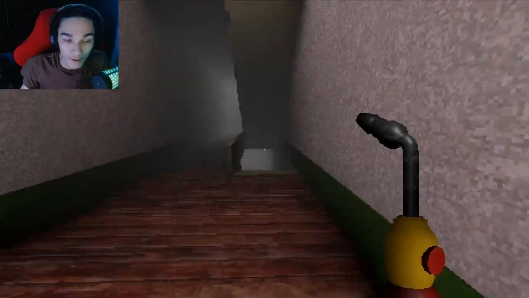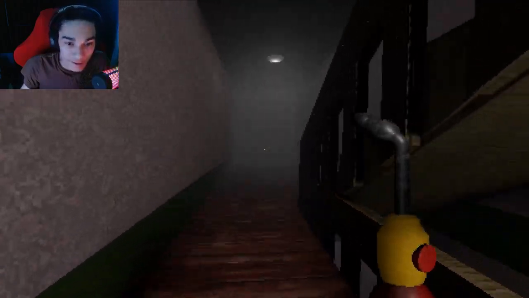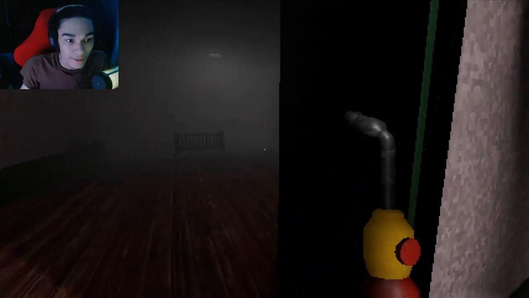Locked. Okay, so the rooms I don't need to go in are just locked automatically for me. That's nice. Nice to know. Alright, which one do we want to do? Let's do room 8 first. There's just one thing that I need to do.